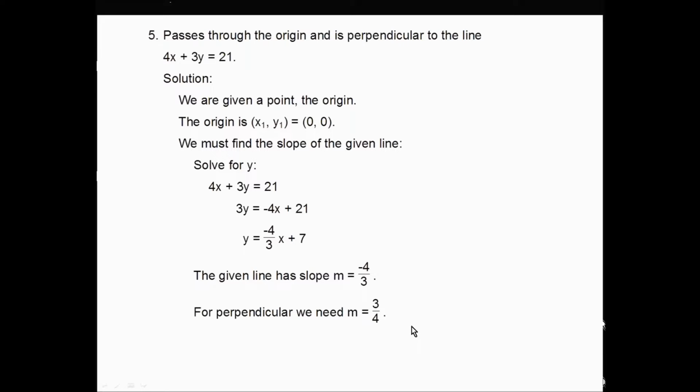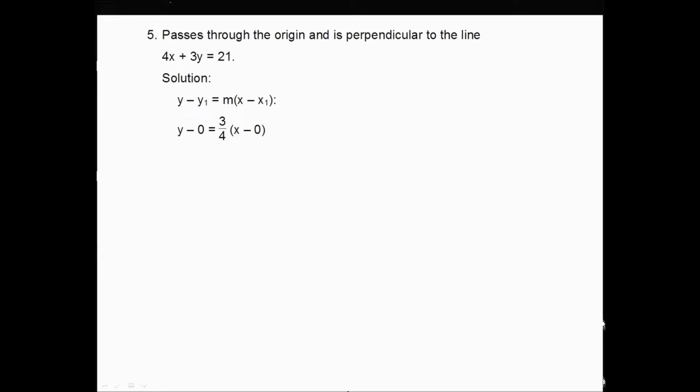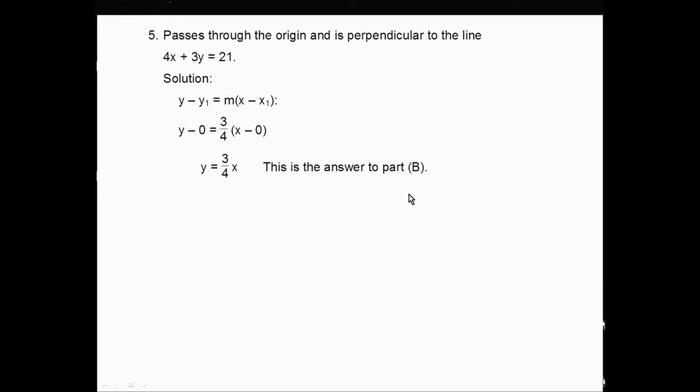Okay, so here's my slope and here's the point. So I've got a point and a slope. Point slope form again, which is y minus y1 is equal to m times x minus x1. And again, we've got an incredibly easy x1, y1. Fill in the numbers. So y minus 0 is equal to 3/4 times x minus 0. Okay, y minus 0 is y, x minus 0 is x. So I got y equals 3/4 x. That's part B. Okay, that's part B right away.